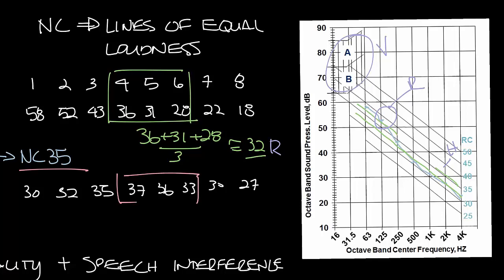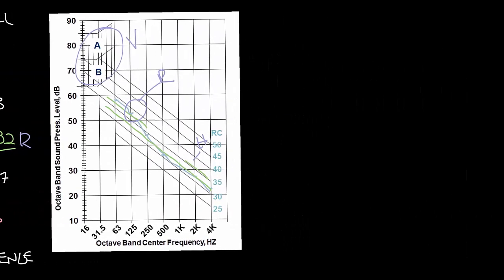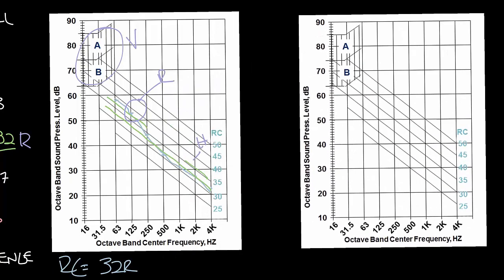Now let's take our second line and look at it. Average the fourth, fifth, and sixth bands. That comes up to about 35. Okay, now I've got this second sound source written down somewhere, so I'm going to scoot this over so we can look at the charts side by side. So this one was a 32R. Let's bring in a second chart, and let's plot the second sound source on it. So this had a 30 dB in the first band, 32 in the second, 33 in the third, then 37, 36, 33, 30, and 27. And then let's draw that line.